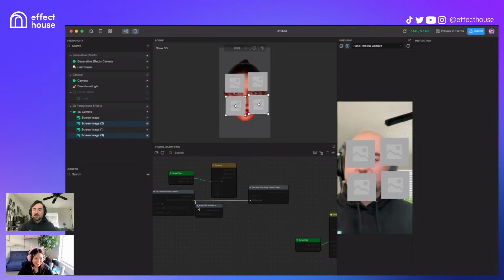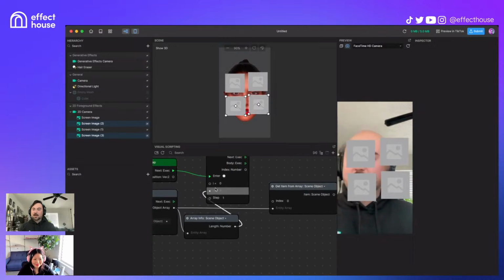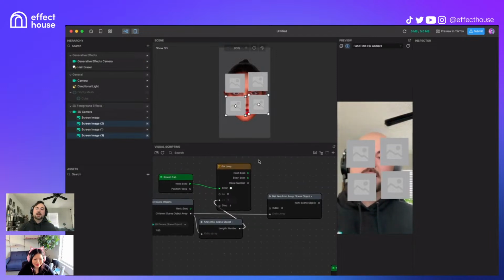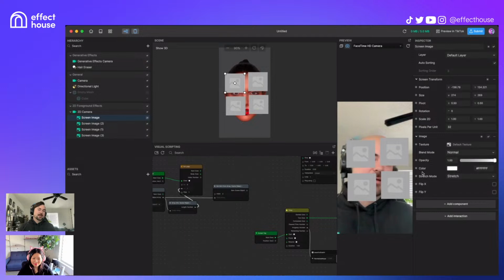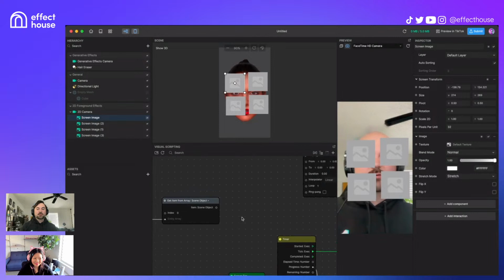One thing you can also do is pull your array into this array info node, which will just give you the length of the array. Okay, you can see that it processed and it's 4. There's 4 of them. So that works there. And then what do we want to do with these? Well, let's say that we want to change their color. How do you do that? We have the image here. We know how to add the set color node, but we have an array of them now. So what do we do with that?